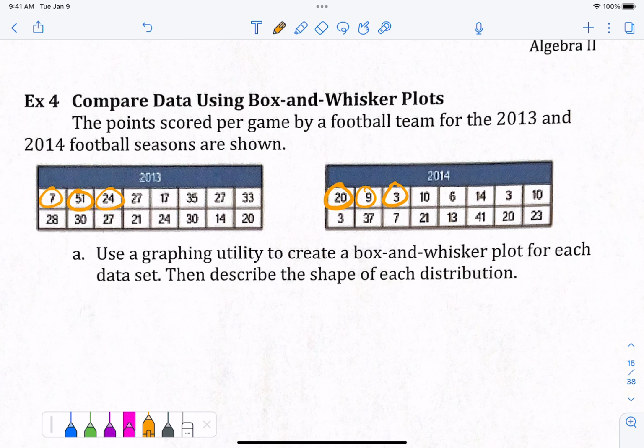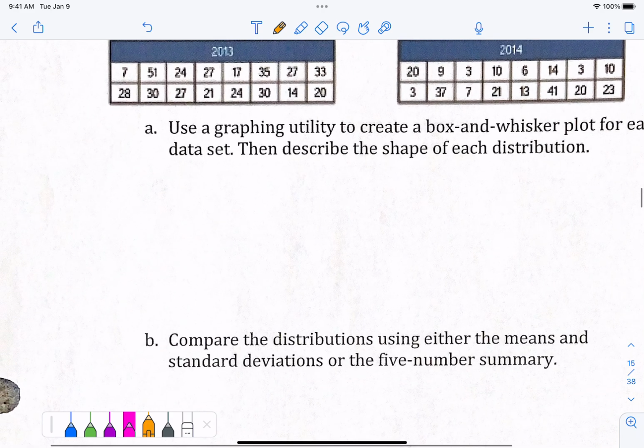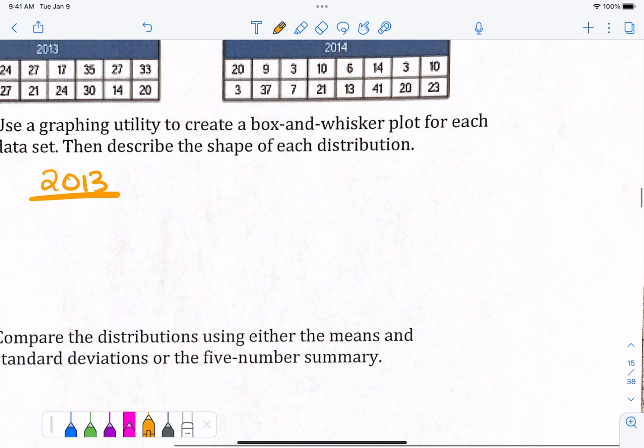Like, that might be beneficial to figure out, like, the senior class maybe graduated in 2013, so were they a good class and now we suck, right? Does it look like we suck now? Pretty good. Pretty sure. It kind of does look like we aren't doing very well, because 2014 has some lower numbers, right? You see that? So we're going to see, like, did the seniors graduate and leave us with nothing? That's kind of what it looks like. We're going to do that, okay? So here we go. We're going to compare 2013 and 2014.